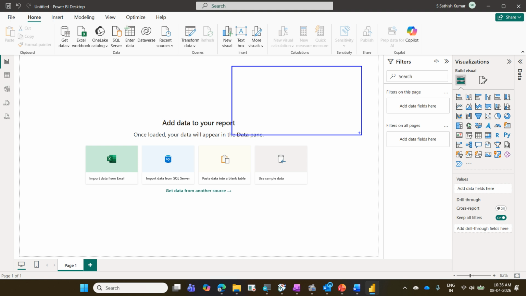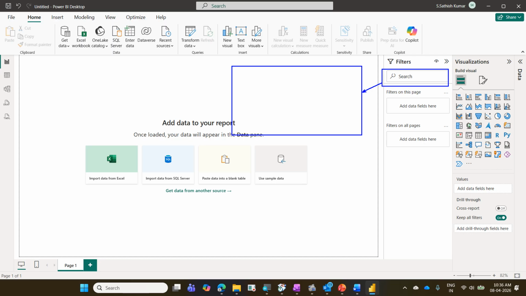Top 10 மட்டும் நான் பார்க்கணும். I want to see only the top 10. So I want to filter only the top 10. Then we can use this. There is an option called filter a particular visual. ஒரு visual filter பண்ணலாம். You can filter a particular visual.